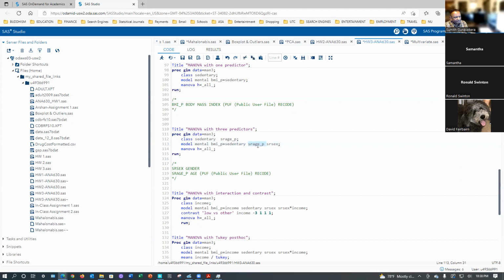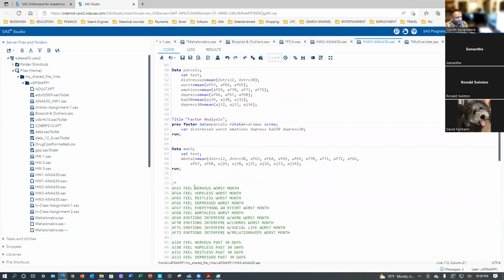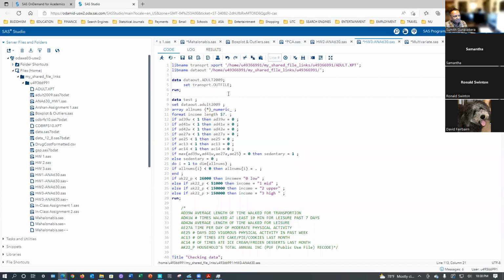Or you can take each number as a group, in a continuous case. This one for sure is male and female. This one we already set up. Sedentary, based on this information. So you can run it like that, and I'm going to go through that in more detail. We have plenty of time to go through the multiple comparisons like that.